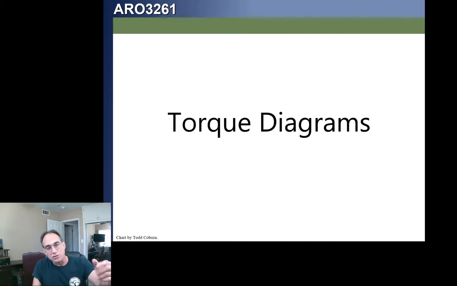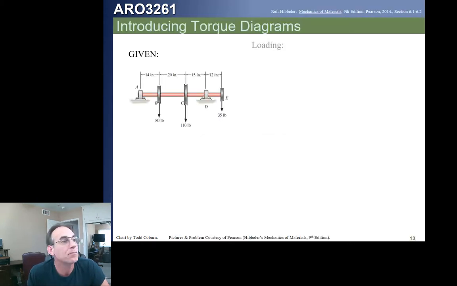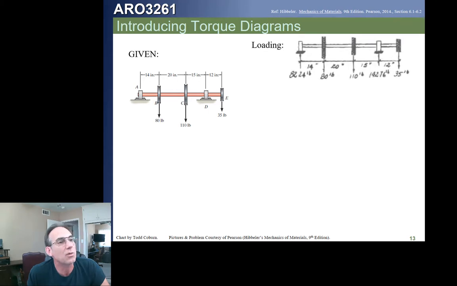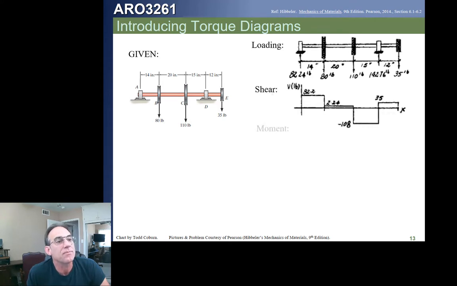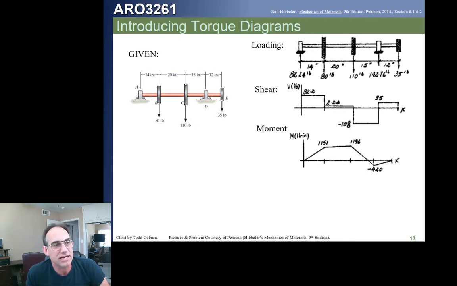It's important to use torque diagrams when our problem has too much information going on to keep tabs of it easily. In this particular case, these little forces are causing torque. All these forces are applied out at some radius, and that's causing a torque. So we can see that the torque from the first point to the second point is one value, then changes to the next value, and the next, and the next. This is our shear diagram for this, and our moment diagram.